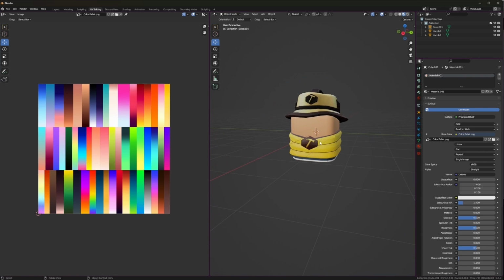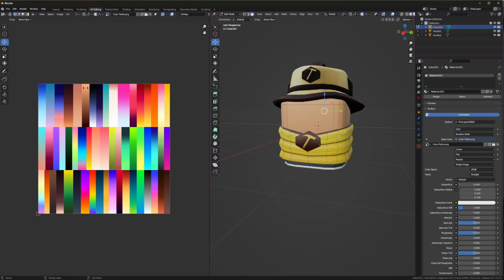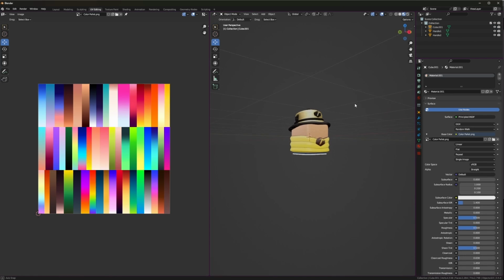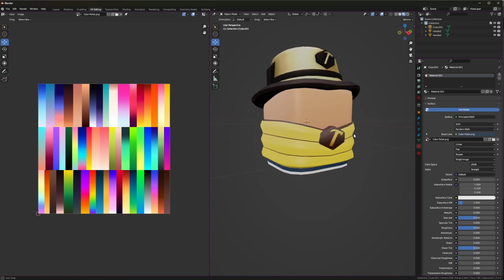I do want to try to get a little bit closer of a gold so I can match the hat. So let's just drag that down. It is just a bit more pale of a gold. Okay, we definitely have to meet in the middle. Your boy's looking kind of fresh as a pet, not even gonna lie.